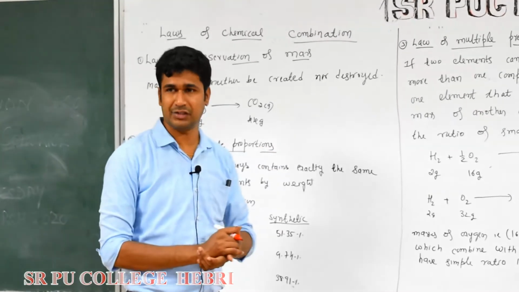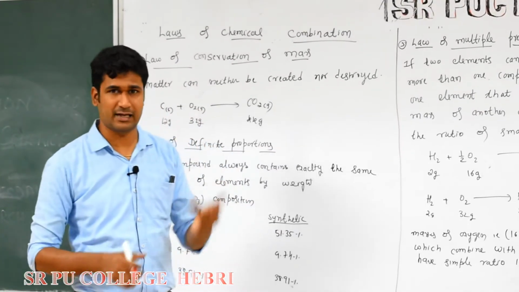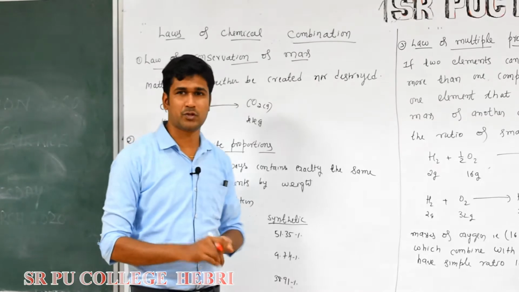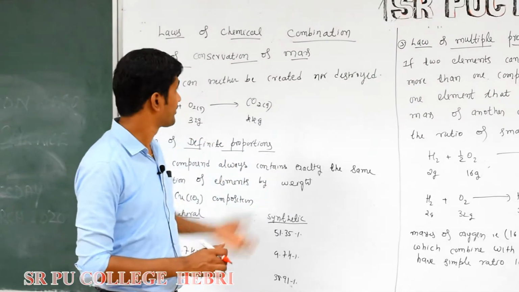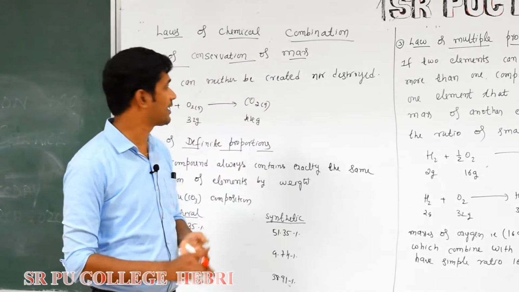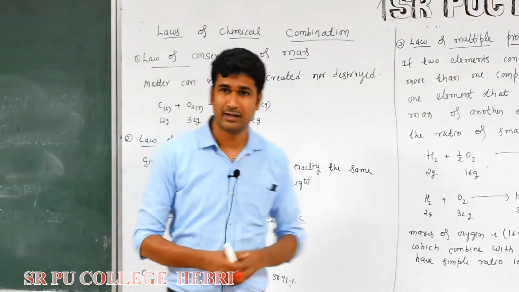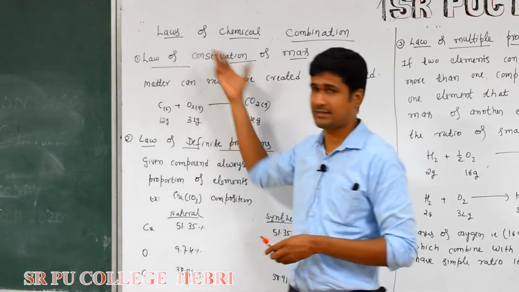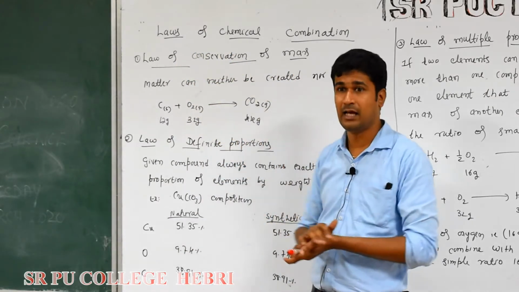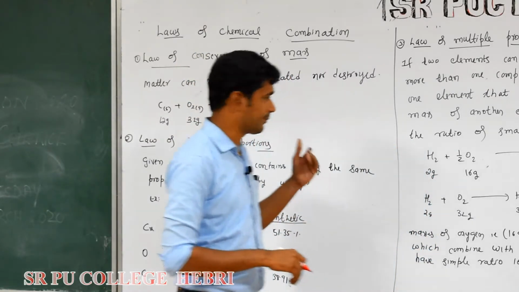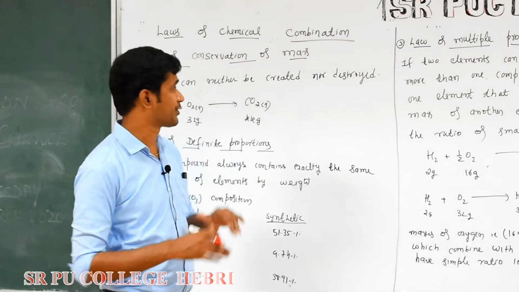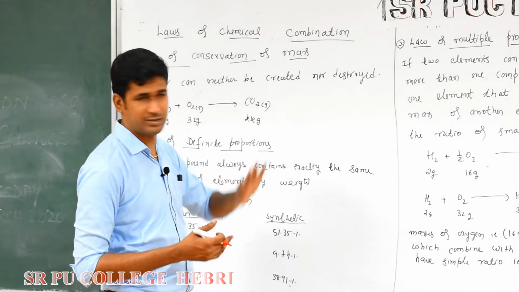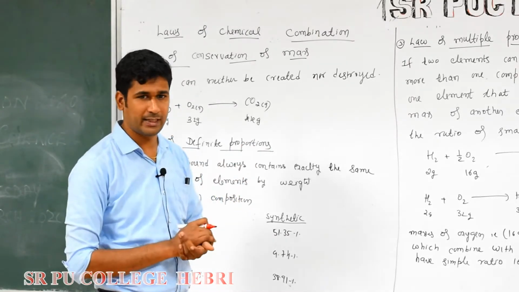Here we have many laws of chemical combination. A chemical reaction occurs, there are many chemical transformations. You studied most of them in your previous classes or in your lower section. Those chemical reactions that you have studied so far take place according to the laws of chemical combination. They have to follow certain rules. So they follow all these 5 rules and they undergo chemical reaction.